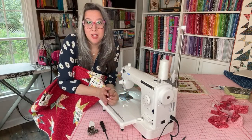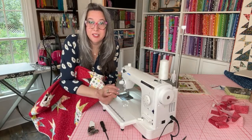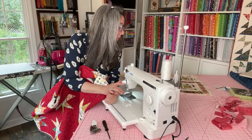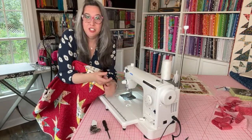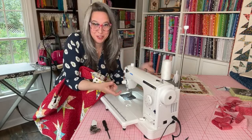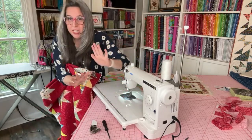In the olden days when I first started quilting, I was quilting at least a queen size quilt. Woo! A queen size quilt on my home machine. And it's just a matter of managing the bulk because you're rolling it up in this throat and kind of wiggling it out.